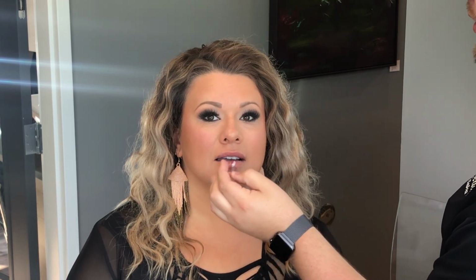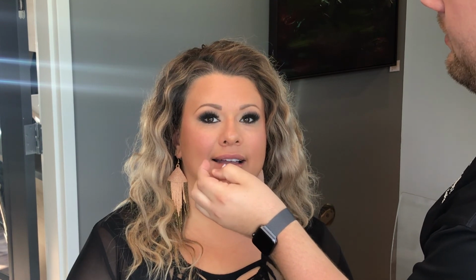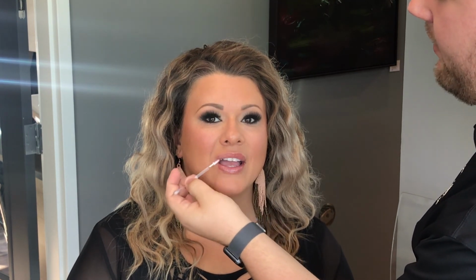We're going to grab a disposable one that we grabbed here. We're just going to have our model open up a little bit for us. There we go, and we're going to apply this right on the center of her lips. Awesome. You're just gonna get that gloss all around there. Ooh, she's gonna really like this one. Amy loves her lip glosses. Okay, let's put them together for me, Amy. Okay, you guys, so that is an easy airbrush coverage.